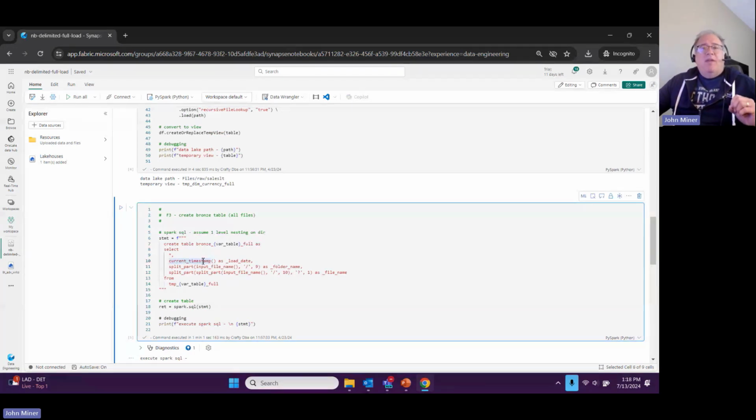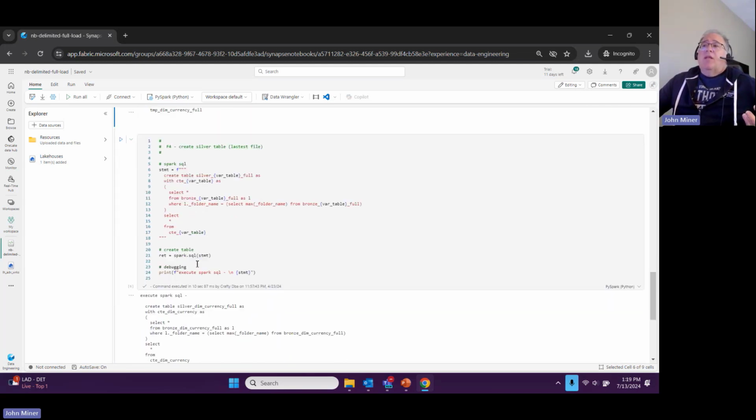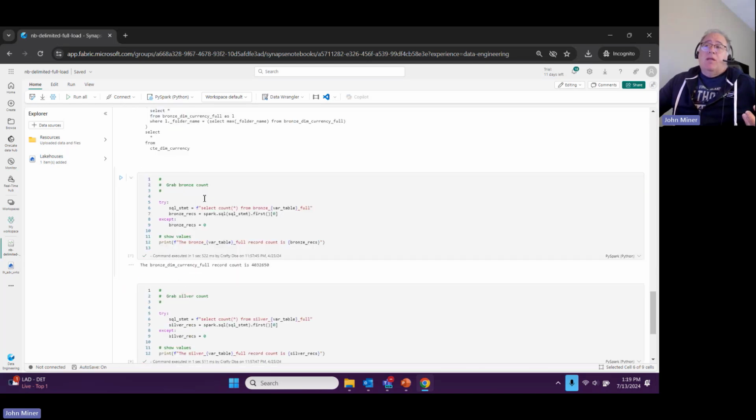And one important thing you always want to do is mark where the data comes from. Because remember, you're taking all these data files and pushing them into a Delta file. Where did that row come from? I don't know. There's a thing called input file name, which is awesome. It allows us to know where it is. And then last but not least, we create a table, and then we get some counts.